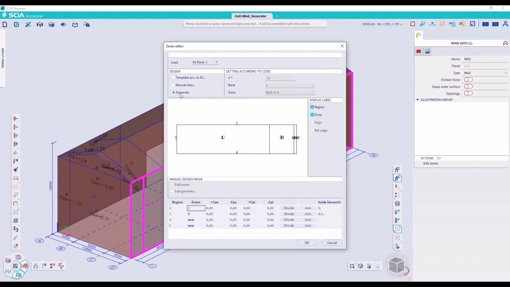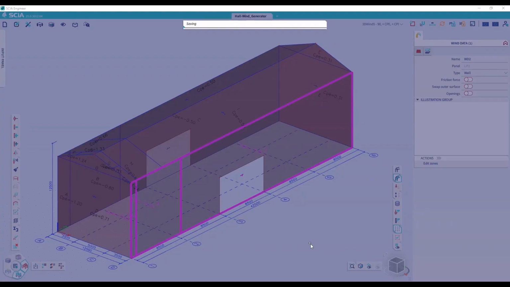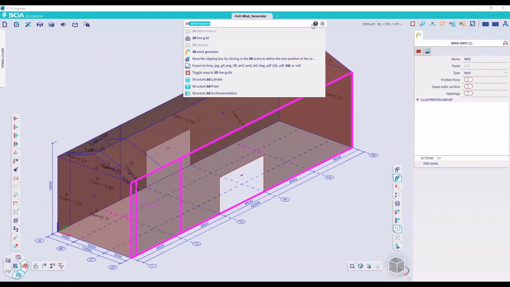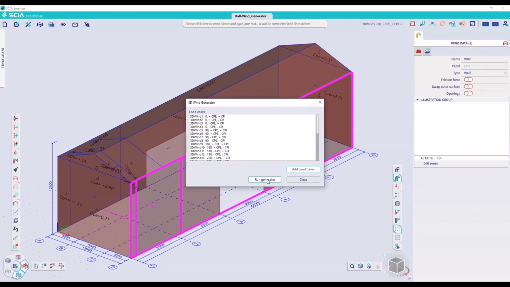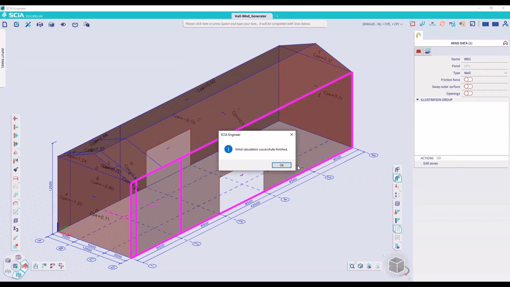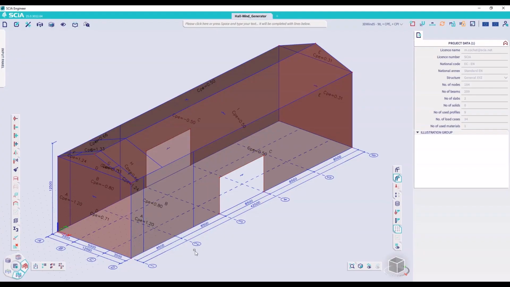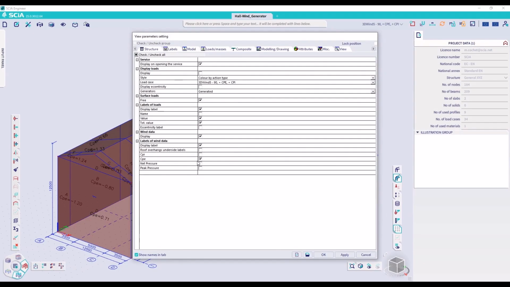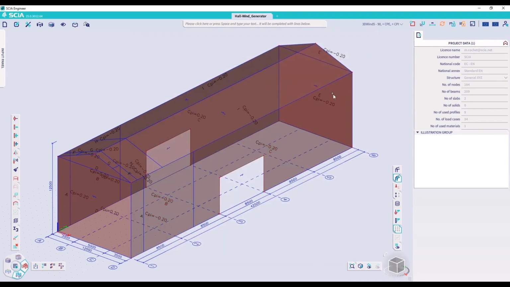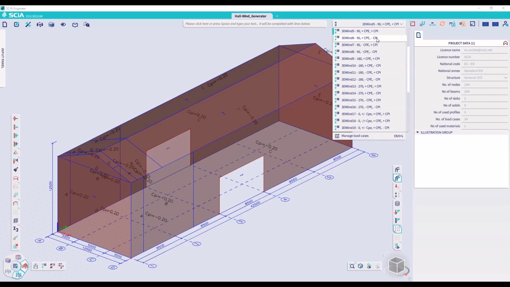Let's put this back on generate because we are going to use the code generation and regenerate the wind loads so that none of our changes are taken into account. Something we haven't checked yet at this point is the internal pressure coefficient. This one is defined automatically in the load case, but we would suspect that it is influenced by the openings in the load panels. If we now activate the internal pressure coefficient, we will notice that the exact values, as we indicate them in the load case properties, are taken into account.